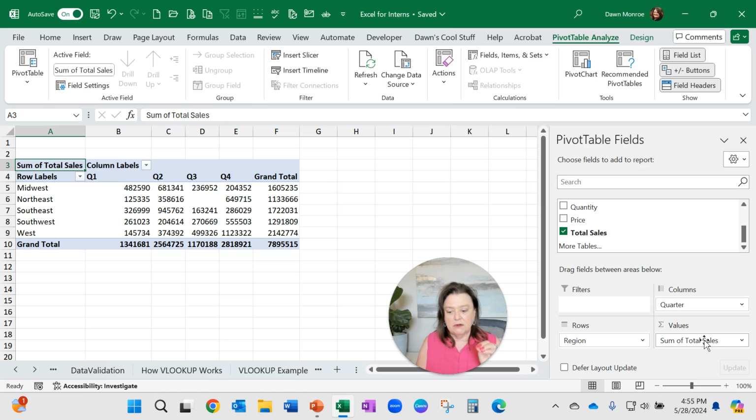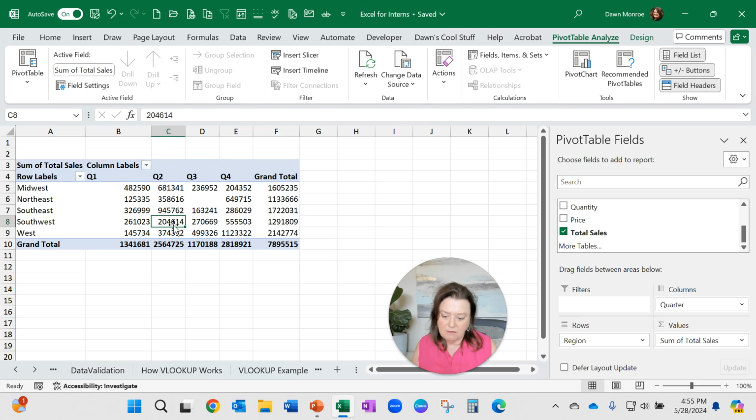So what I've done here without any math is that I have started to build basically a cross-tab query here where I've got the regions and I've got the quarters and it's totaling each of those individually. This is Q1 of the Midwest.